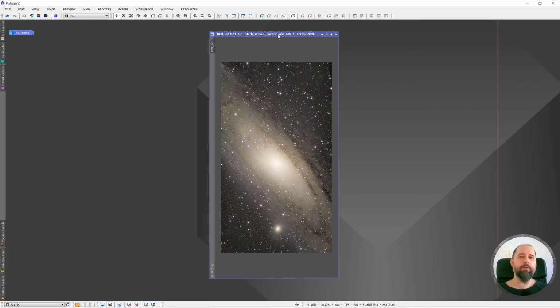So this will be different for everybody. I just want to state that so that you know that this part will be just my interpretation of the M31 photograph with the Seestar S50.